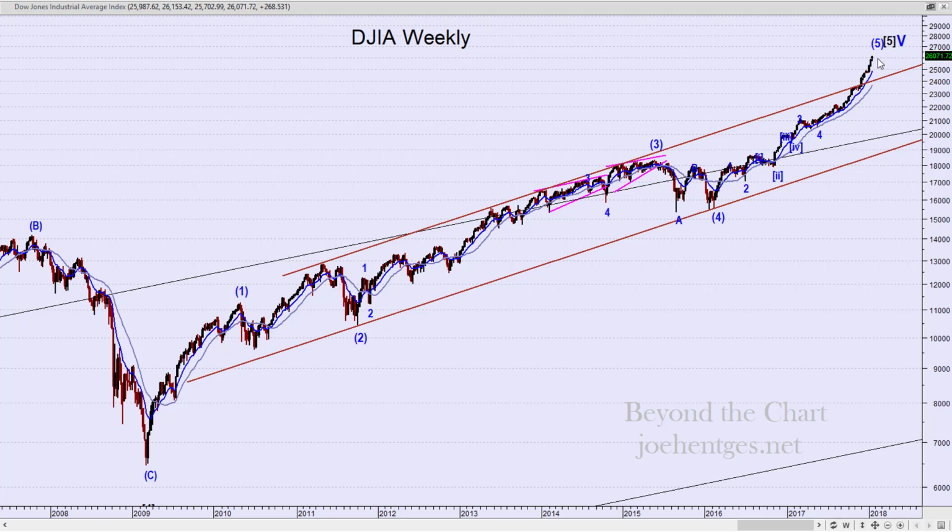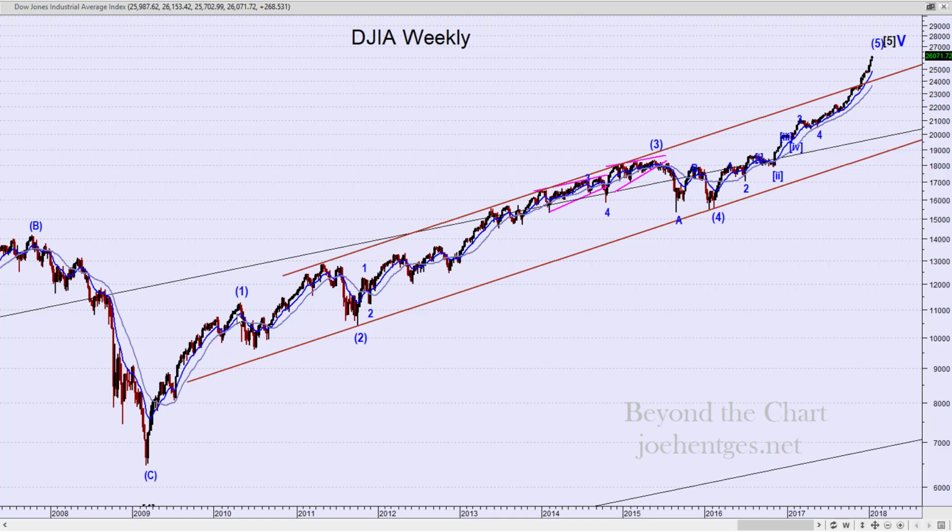We are very close. If we take 26,153, which is the high of this last week, and compare it down in here, and it doesn't matter which of these points you pick, I picked this point, the week ending February 12th with a low of 15,503, I come up with 1.69. So where we hit this last week is 1.69 times the beginning of intermediate wave 5, the final wave. Very, very close to the magnitude of intermediate wave 1.